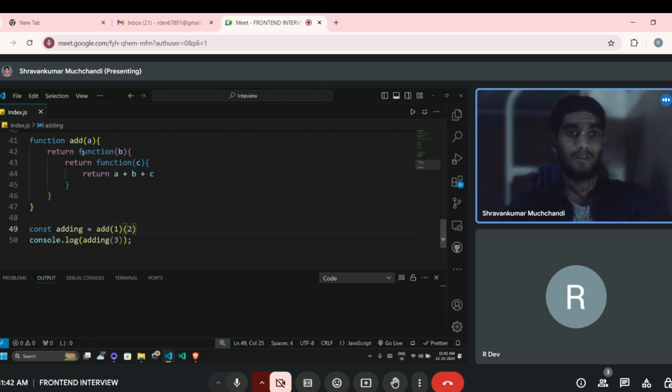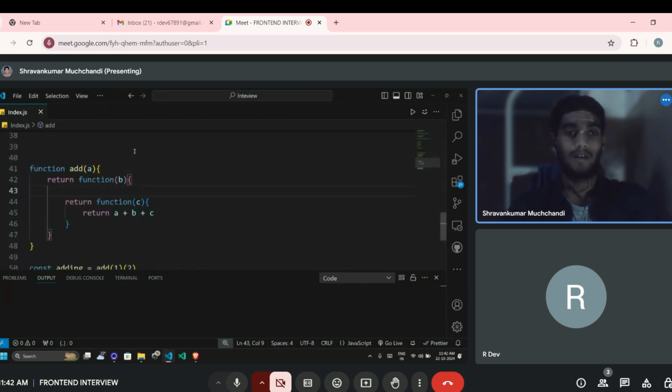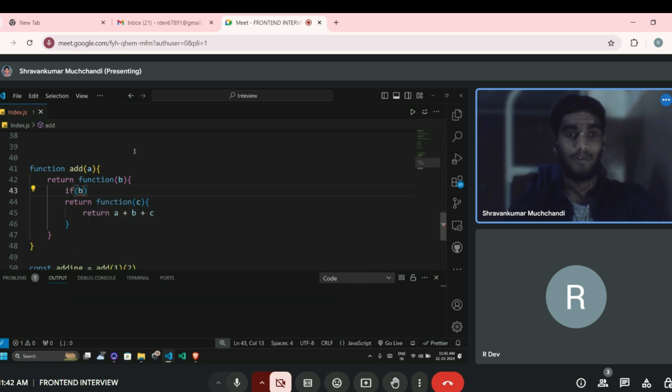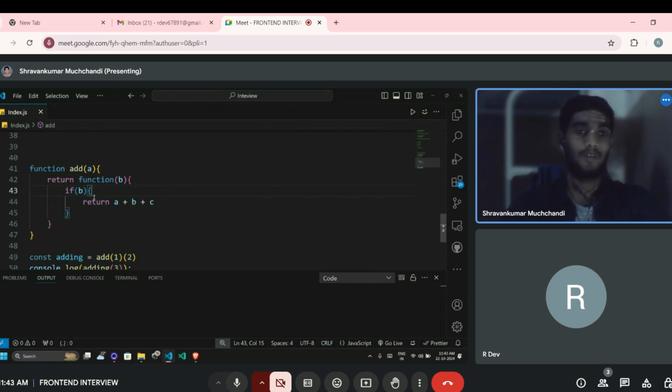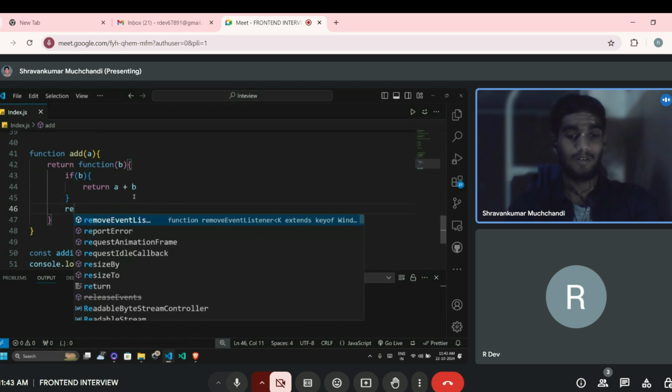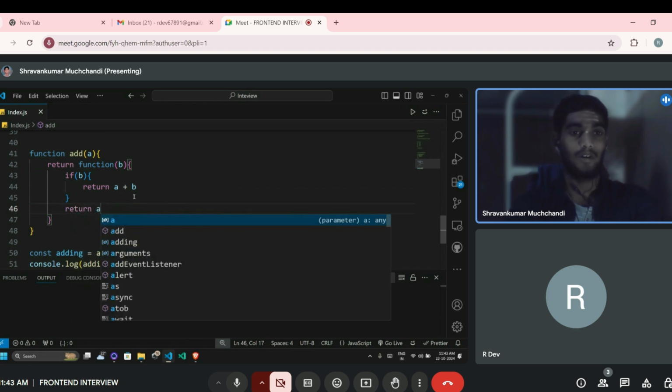Here we can add a condition: if we get the parameter p, then we return a plus p, otherwise return the function only.